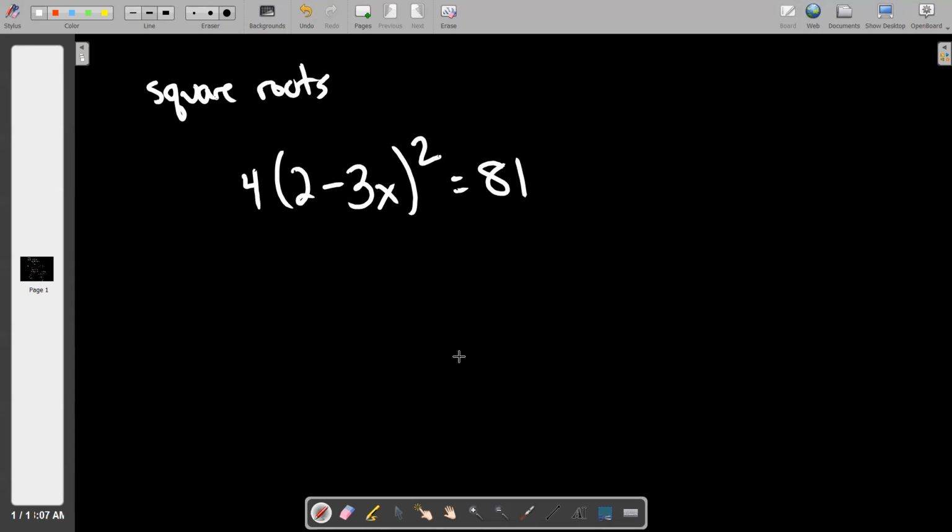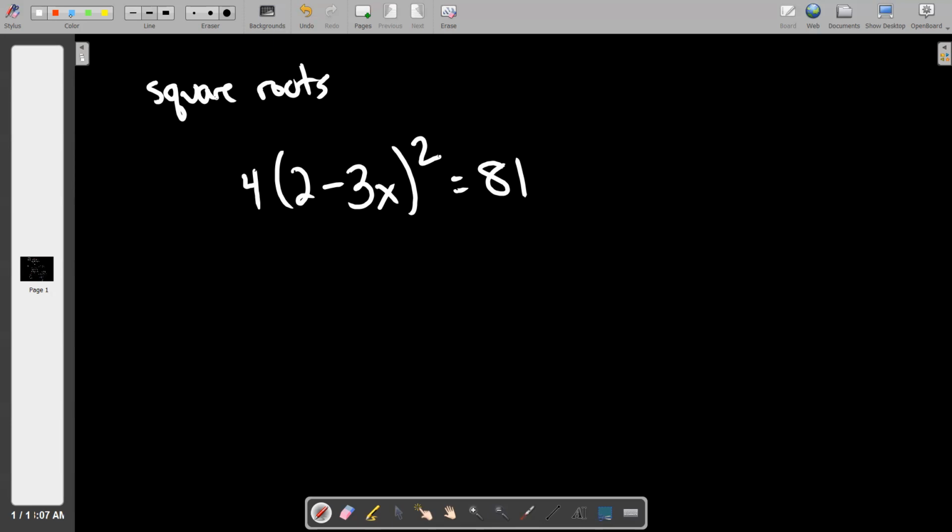I'm trying to send you out of this school year feeling empowered to know all the different methods for solving quadratics, but more importantly, when is each one appropriate? Like this is not appropriate for the quadratic formula because it's going to wind up being more work than it's worth. And it's certainly not appropriate for factoring. So having said that, what's step 1?